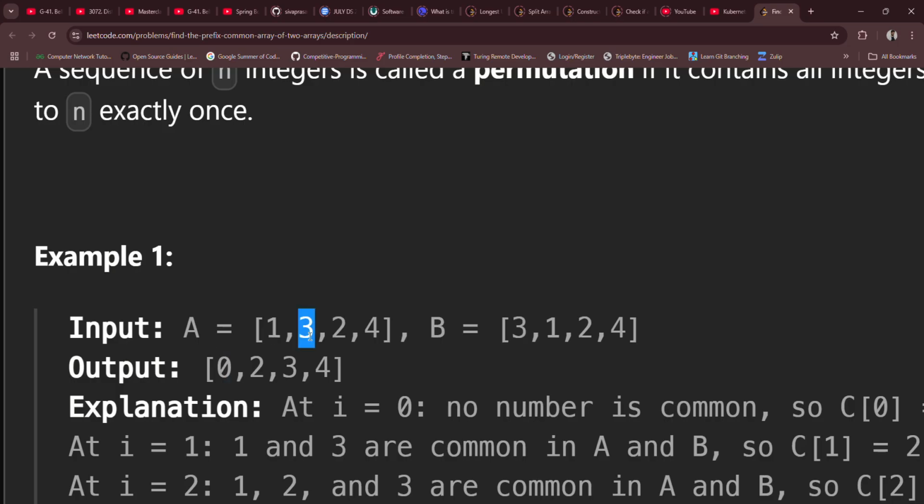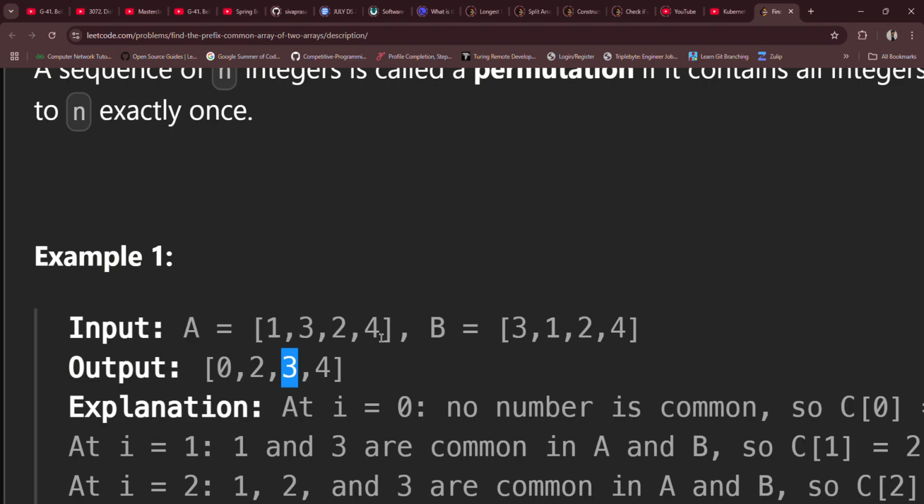Now at index 1, I'll be checking index 1 and index 0, that is at or before I. Here we are getting how many common elements? 3 and 1, so two common elements, so simply we'll put 2. And here we are getting 1 2 3, and here also 1 2 3, so three common elements, so we'll put 3 at index 2.